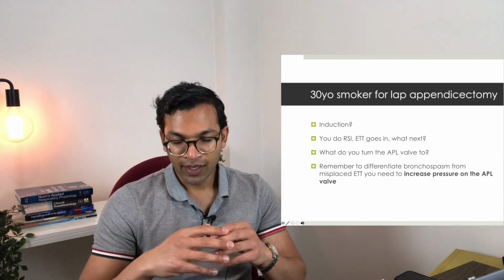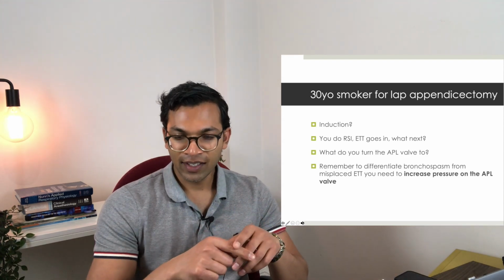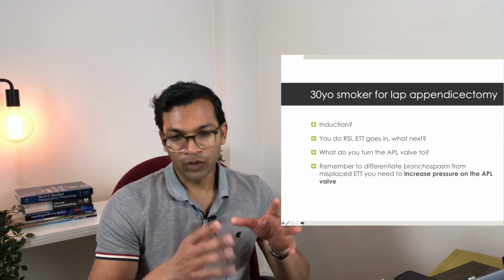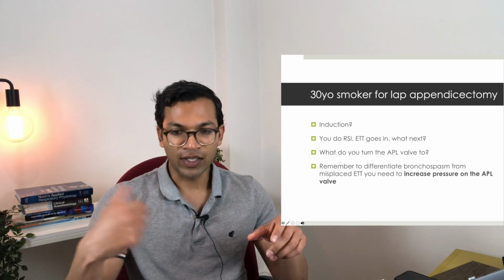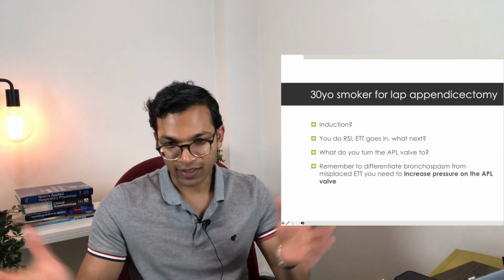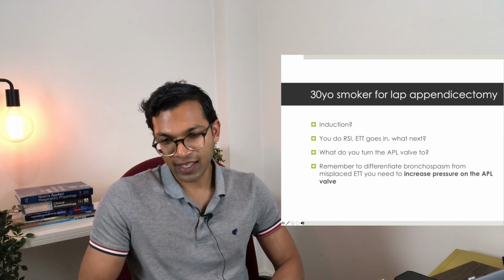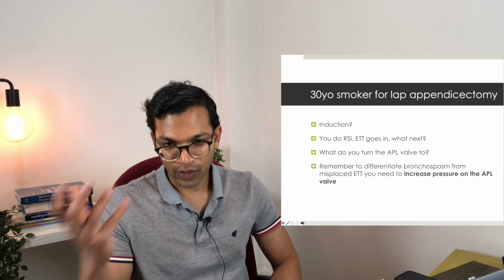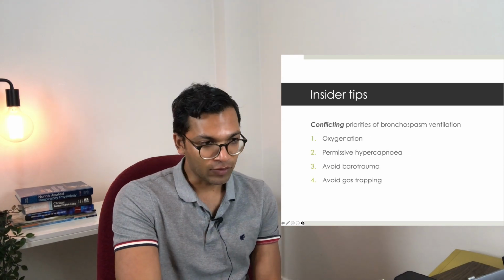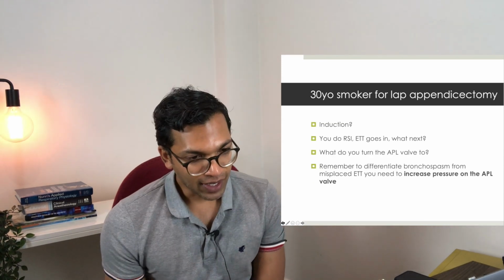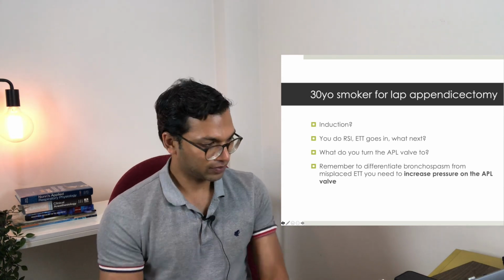That way, you know straight away. If it's in the lungs, you never have a loss of air. Whereas if it's outside the lungs or in the esophagus, you will always get that collapsing no matter what the pressure is. But APL to 70 is the next step, and gradual inflation of that. So that was just a little subtlety, but you've got bronchospasm, right? You auscultate the lungs, you confirm the bronchospasm. How do you treat this?